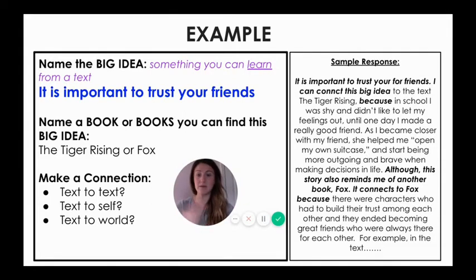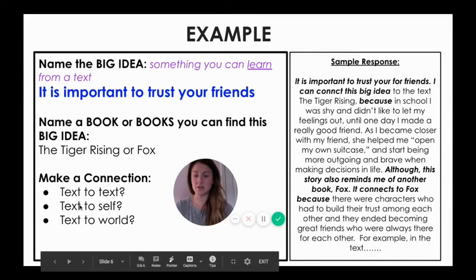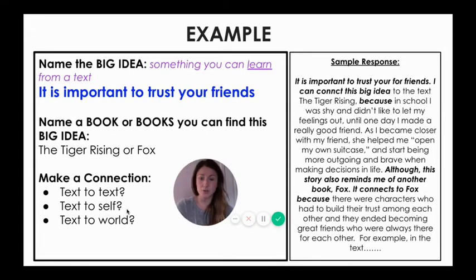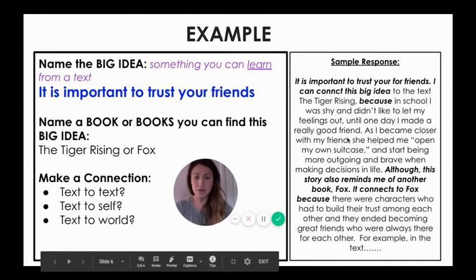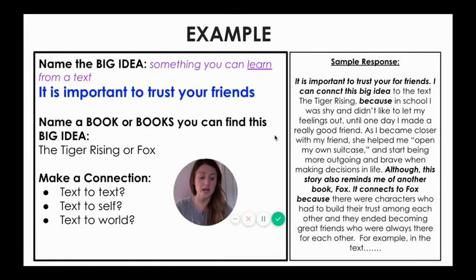So I thought maybe I can talk about both of them. And then I'm going to look here and start thinking about text to text, text to self, or text to world. And then I'll show you my sample response here. So again, this work is just going ahead and pushing your thinking about building connections and see how everything can really all blend together and help increase your comprehension and understanding of the story.